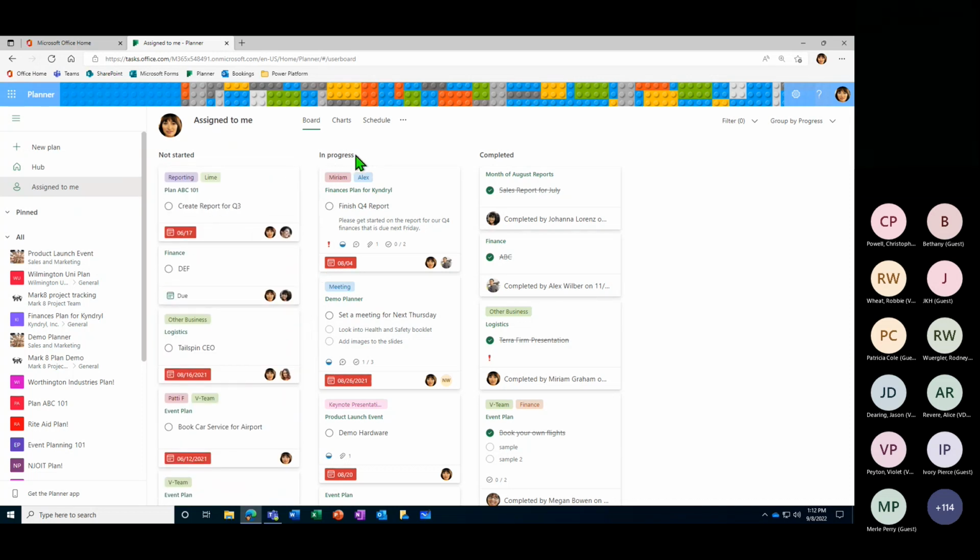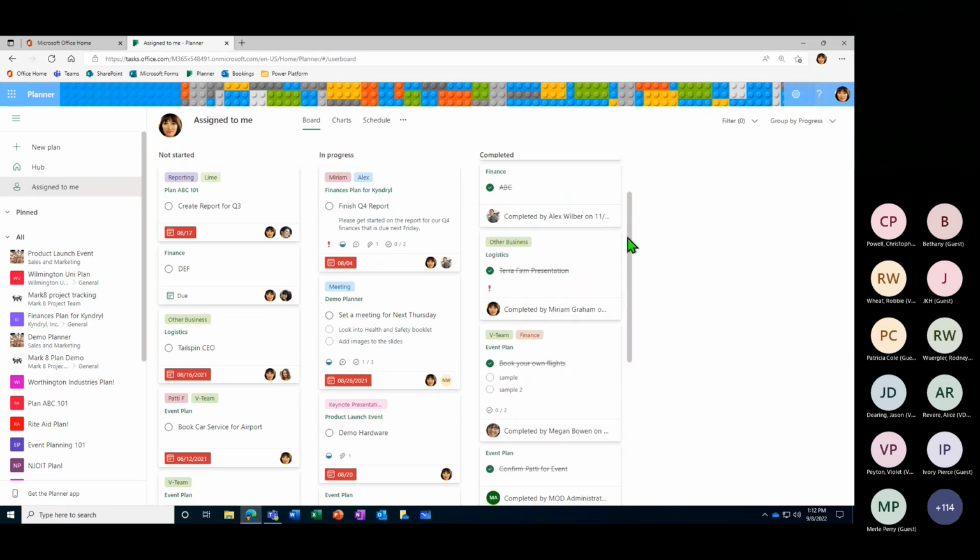These ones are marked as in progress. So this column is all marked as in progress here. You have the ability to mark tasks as in progress, so that's why it has the in progress option right here. We'll go into that as well. And then you have the completed section here. So this shows me all of my completed tasks.